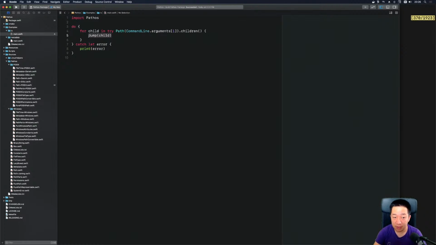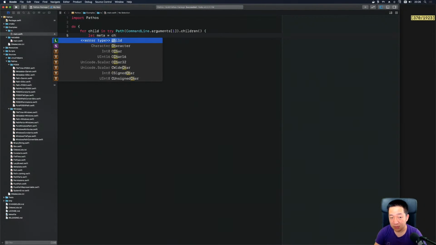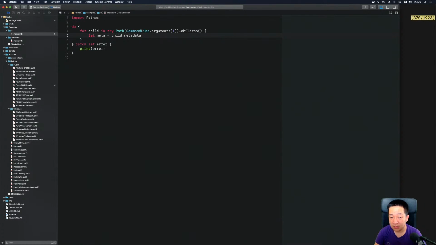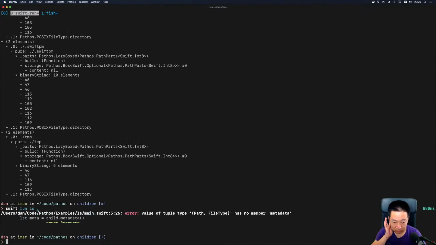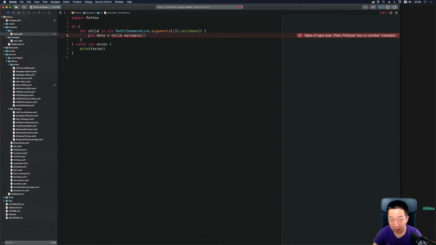So let's get the metadata. Child.metadata. So really we're getting the child and type, and then we got the metadata.